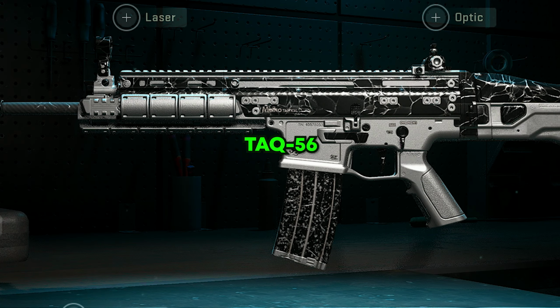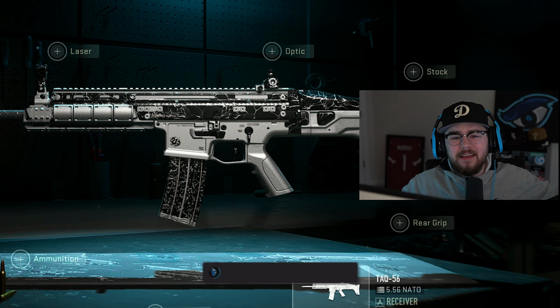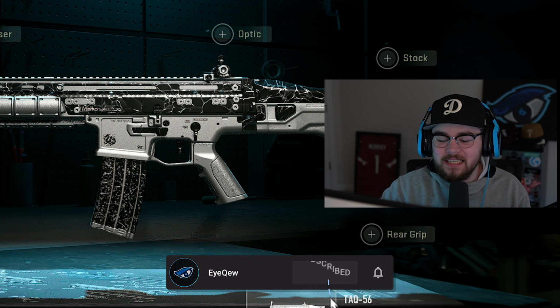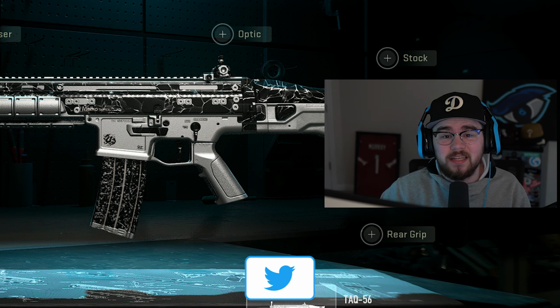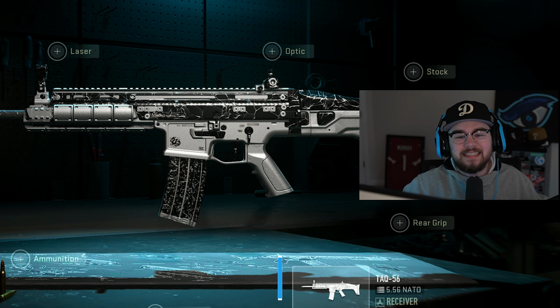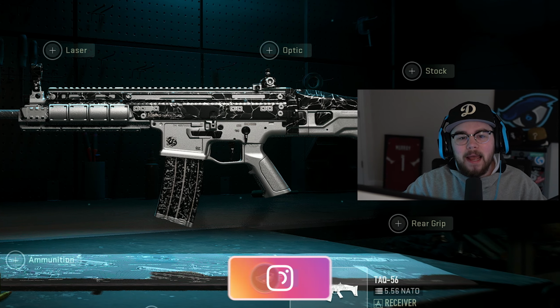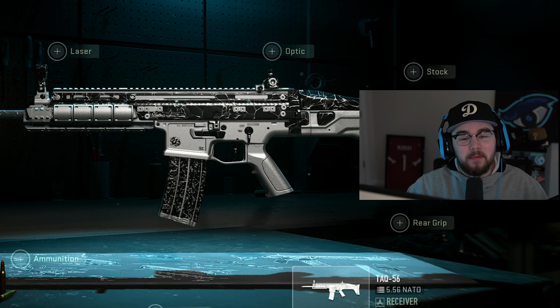Showcased the TAQ-56 assault rifle again in Warzone 2 Season 2 Reloaded. Just like the M4 and the VASNEV, the TAQ-56 did not get touched at all in the update, so it's still absolutely ridiculous across the map, and you're gonna see in the gameplay I was teeing up. This thing has no recoil, and it's still incredibly easy to use, and in my opinion, it's still one of the best guns in the entire game. So of course, stay tuned for the gameplay and the class setup.